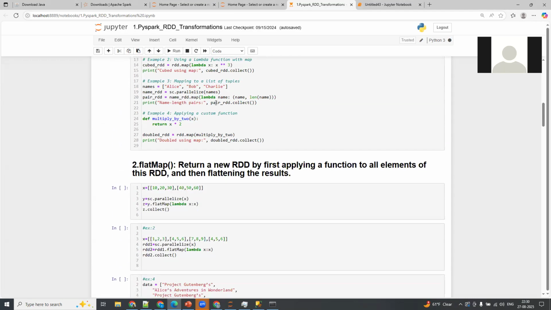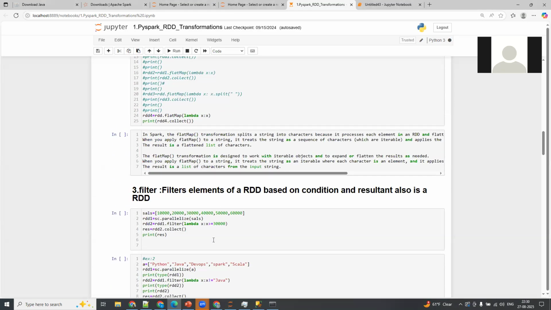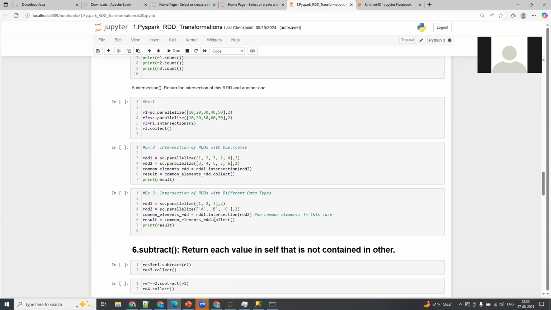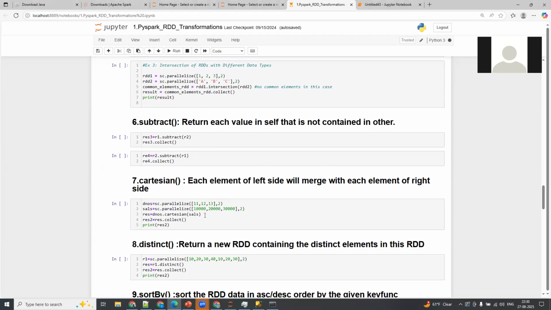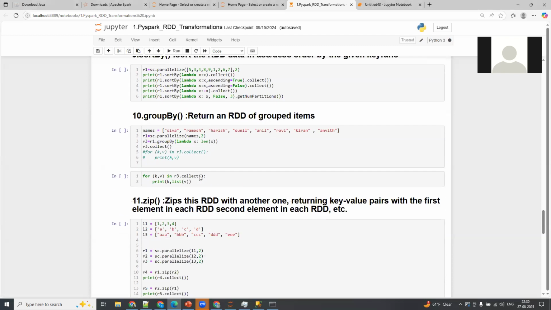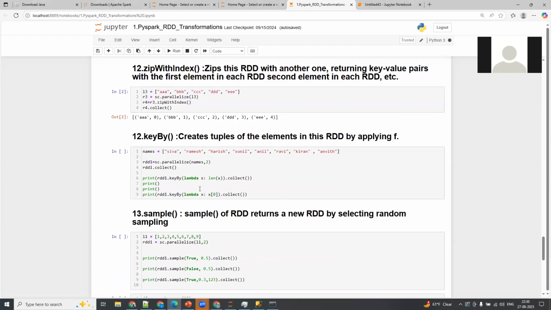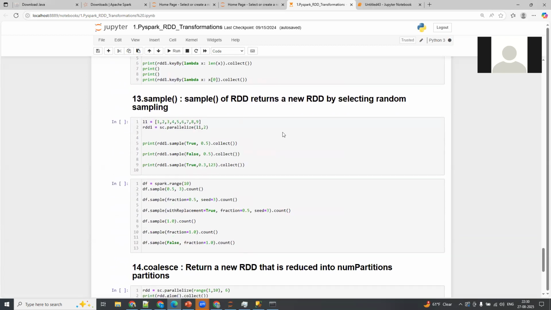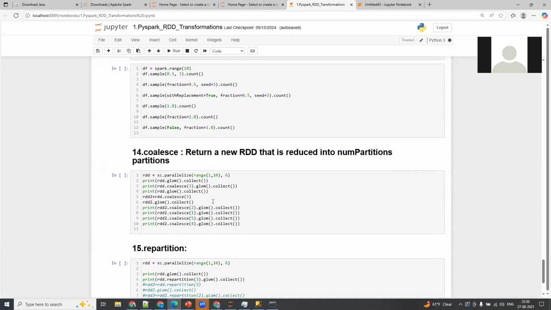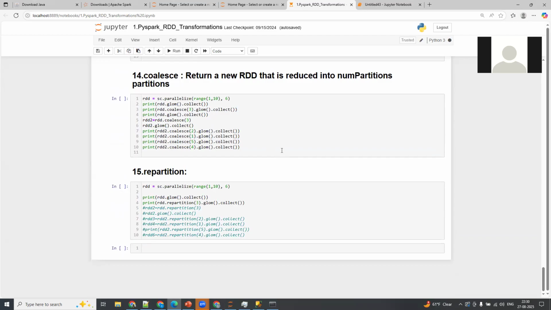Every command I've explained neatly here with examples. I'll share these notebooks with you, and you need to run them before the interview. Just run them, try to understand the concept, and go attend the interview. That's it. It's only for understanding the core concepts, not for practical use. You don't use these commands in real time because Databricks is not supporting RDDs.